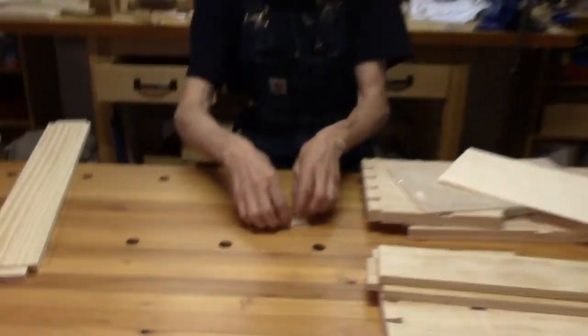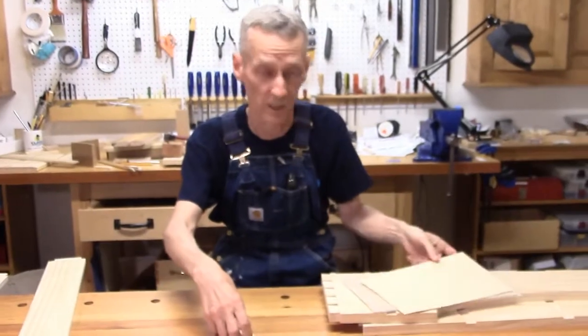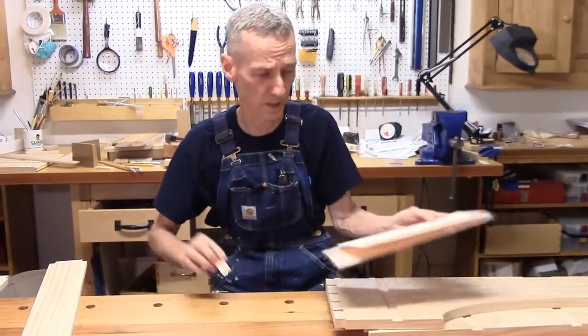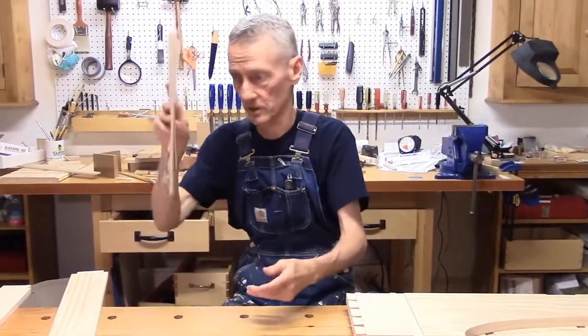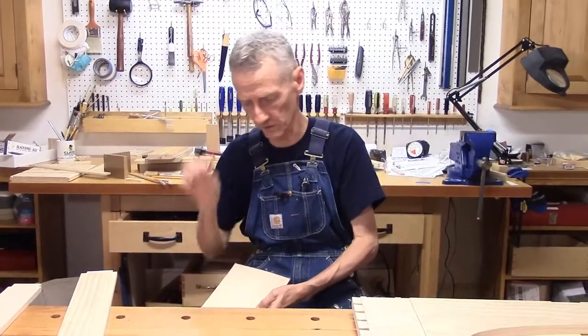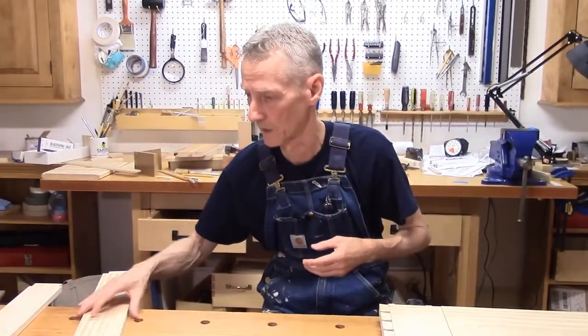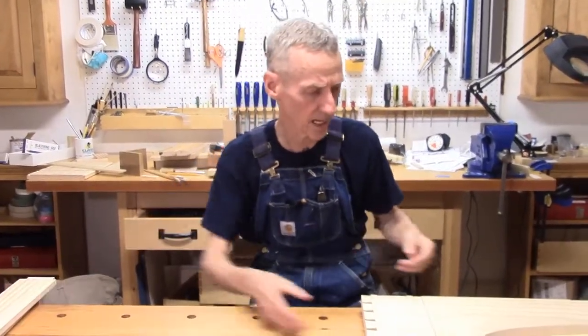I think this was $8 for the whole pack. There's 5 pieces of this stuff in here. And I'm hoping that's a lifetime supply. It better be. So a good way to fix your tenons. I could have stacked these if I wanted to. I'd have made 2 layers if I really screwed up. So I think that was a good solution. So there we are with that.